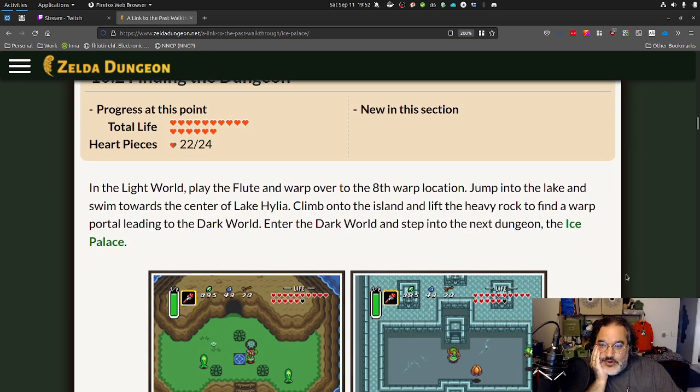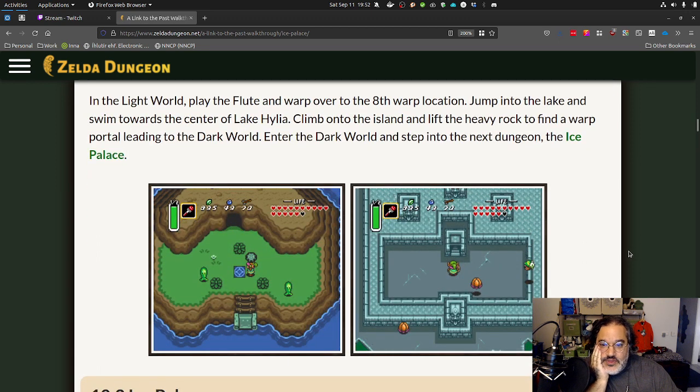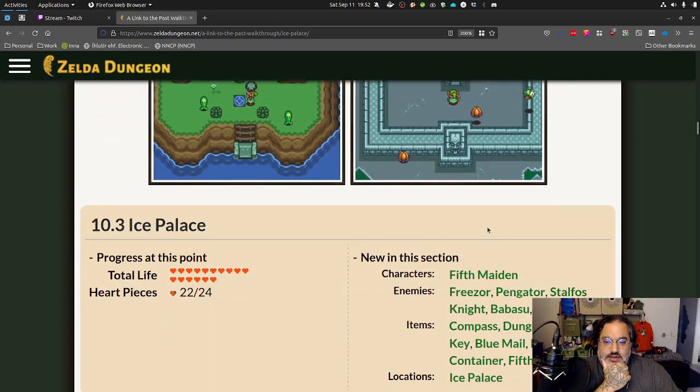Let's see. In the light world, play the flute and warp over to the 8th warp location. Jump into the lake. Okay. Swim toward the center of Lake Hylia. Climb onto the island, lift the heavy rock, and warp to the portal into the dark world. Okay, we did this before. These little dudes are really annoying to kill. All right, so that's at 8. And then step into the next dungeon, the Ice Palace.